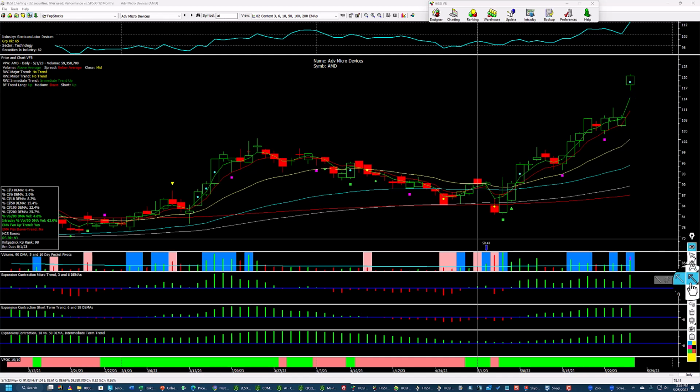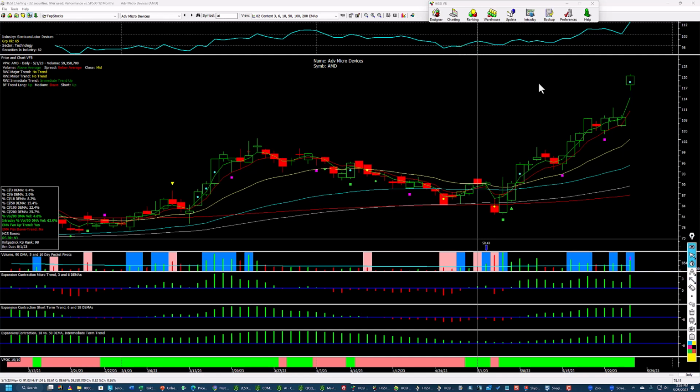I'm going to do this. There's, like I said, the 200, the 100, the 50, and the 18. Now isn't that slick? Those arrows just disappear if you use this setting. And then, of course, this is the gap up today, but I'm talking about the performance versus the S&P 500 up to this point. This is another example of a strong chart.